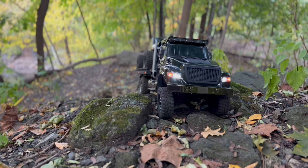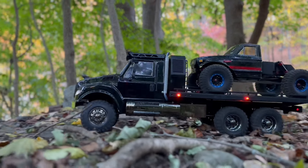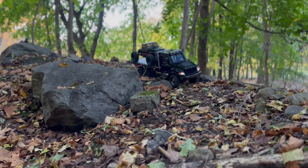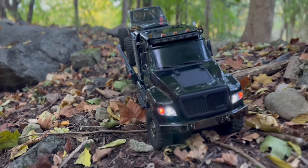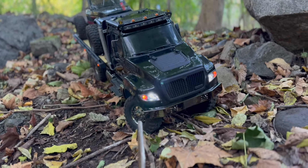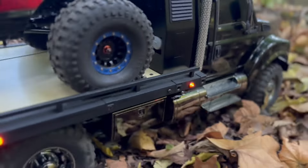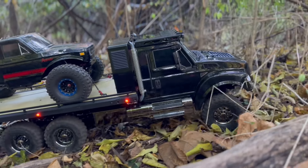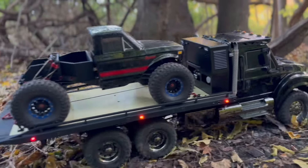Other than that, I'm running the stock motor and stock ESC. I did upgrade the servo to a 60kg Direct Power Flash Hobby — pretty happy with that — but this truck is so big, long, and heavy I don't think you can ever have too powerful a servo. I have silicone tire inserts in the front and rear outer wheels, along with some helper springs I mounted on the shocks. I'm also running a custom rear sway bar — a ten-dollar sway bar — and it works awesome. All that was done to make it more stable.